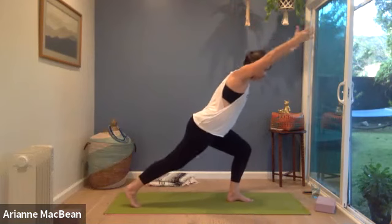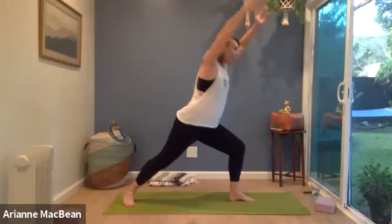Then we're going to send the right leg back, drop the heel, and open up into warrior two. Good. We're just going to do a few little pumps here. Up and down, just gently riding the wave. Straightening it and then bending that leg, coming into the lunge a little deeper each time. And then finding warrior two one more time, and let's come into reverse warrior.